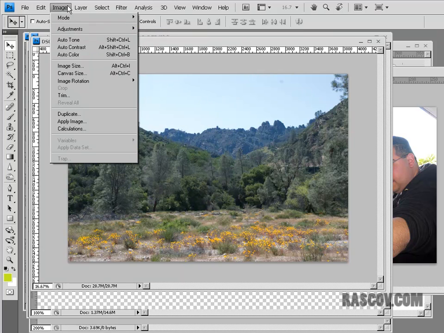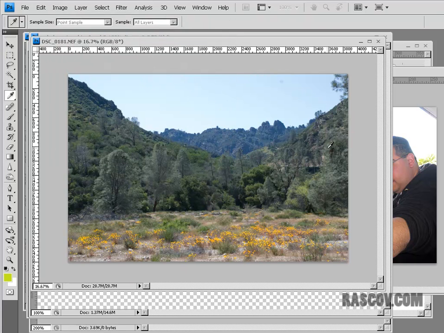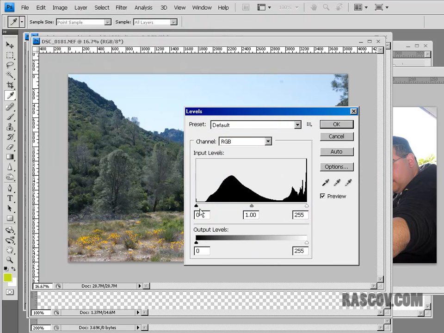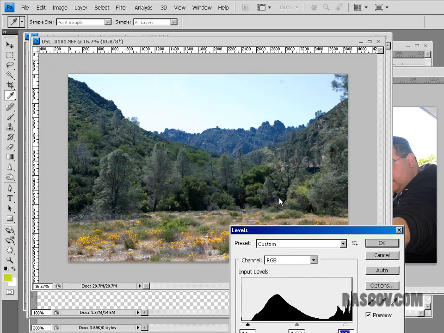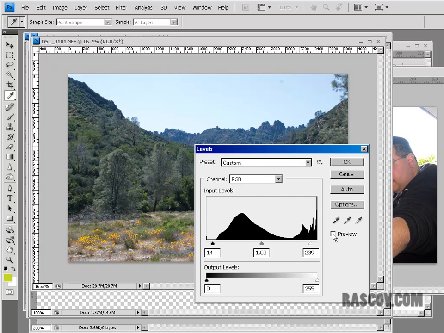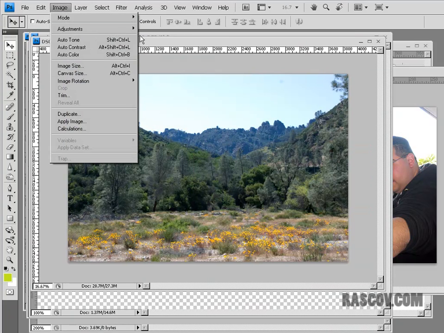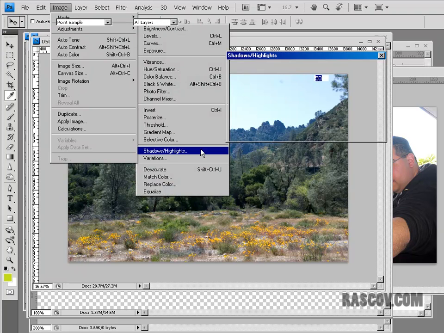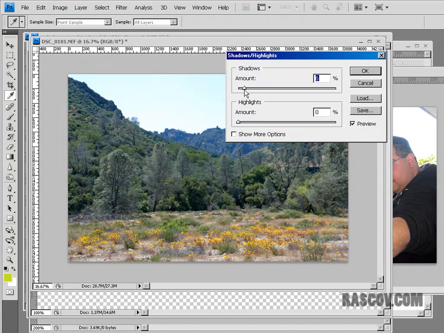These are two under image adjustments, levels, to get the contrast a little higher. I move the little triangles in, and you can see before, after, before, after. And then the highlight and shadow, I tend to use that a lot. Not too much, just a little bit so it's not too crazy. Before, after, brings out some detail in the shadow areas.